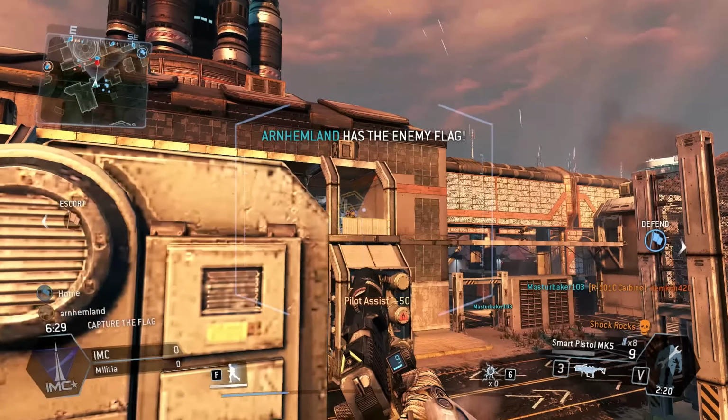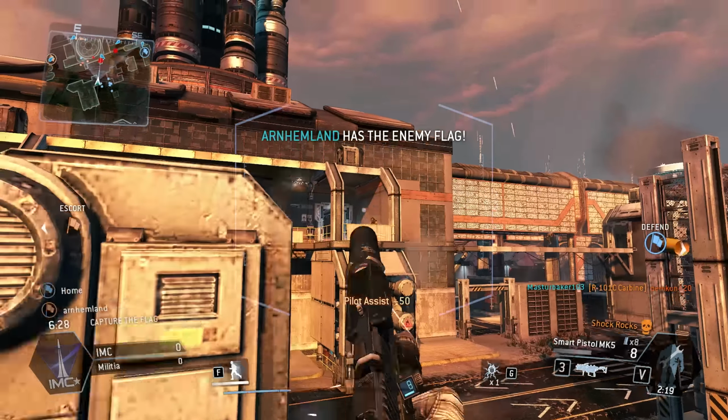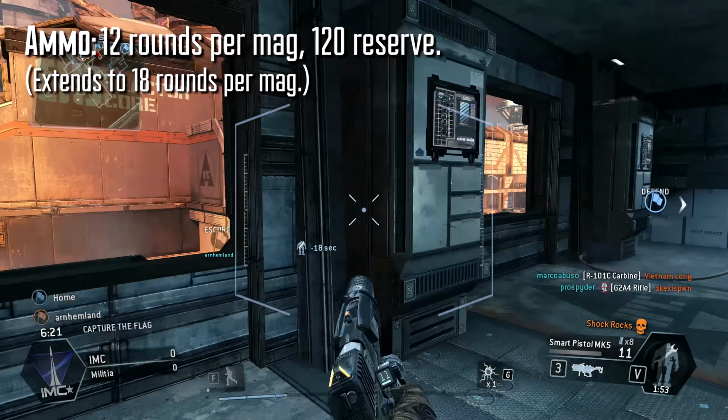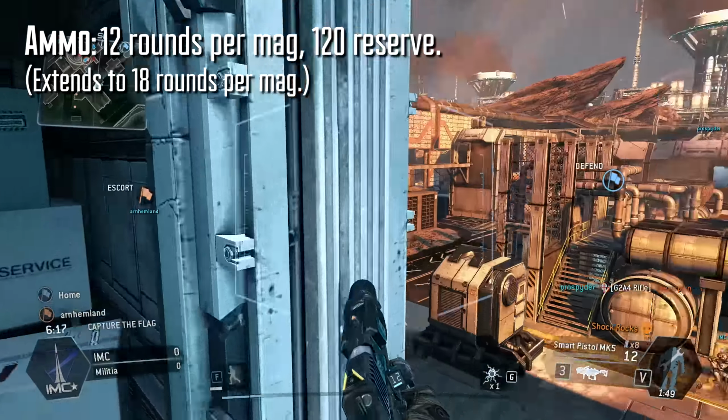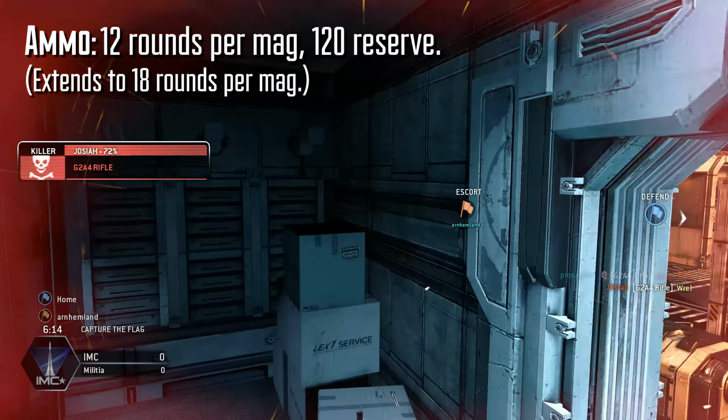The Smart Pistol is one of the most versatile weapons in the game, and tends to get a lot of hate because of it. It has a starting magazine size of 12 with 120 ammo in reserve, and that magazine can be extended out to 18 rounds with the right attachment.